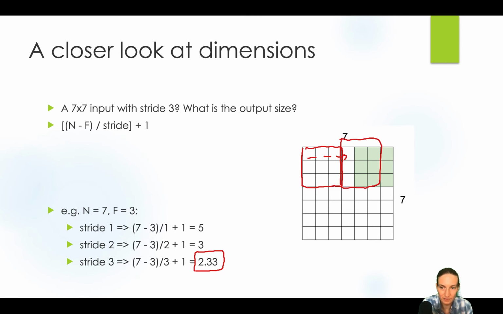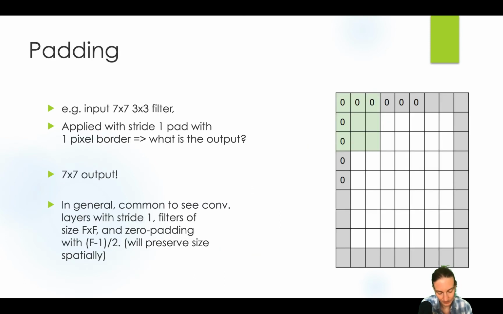That doesn't work. Okay. We can calculate it by hand like we had earlier, but there's actually a little formula you can use to calculate. We have the input size 7 minus the filter size, let's say 3 in the previous example, divided by the stride size, plus 1, and it will give you the resulting output size. Okay. If you calculate this, this will give you an error. Okay, it won't work. You can't use stride size 3. But what if you really do want to? Okay. The answer is use padding.